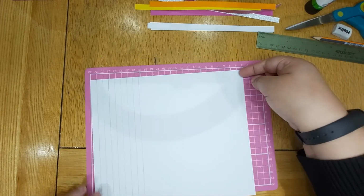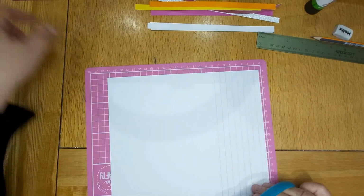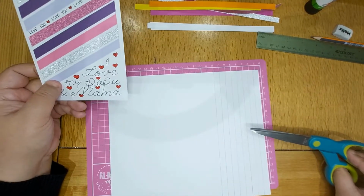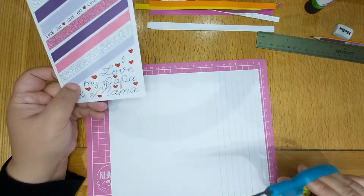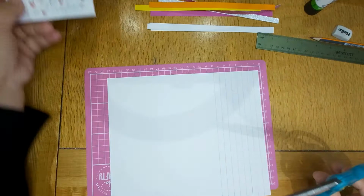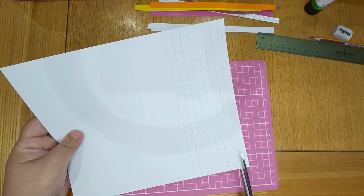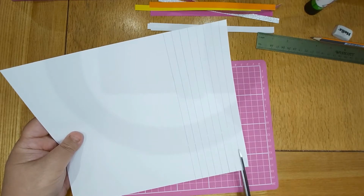Then you're going to take your paper and just cut it. You can cut as many strips as you want. You can use white paper and you can use colored paper. And I'm going to show you how to make a regular paper strip into a glitter paper strip. Sorry, not stick, strip. So what I do is I take my scissors and I gently go over the line.